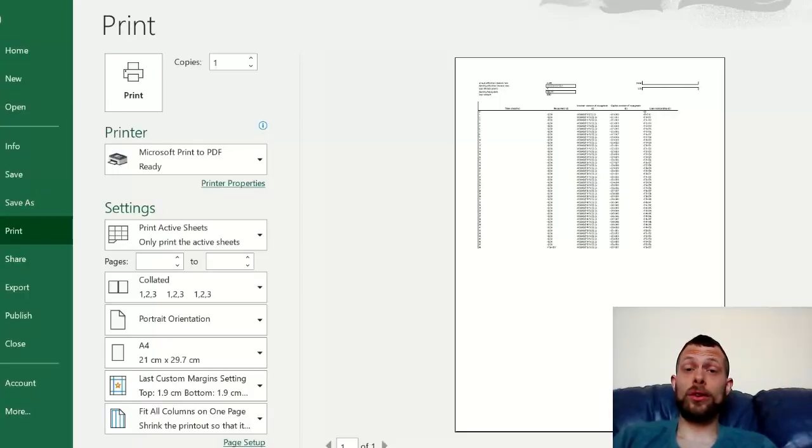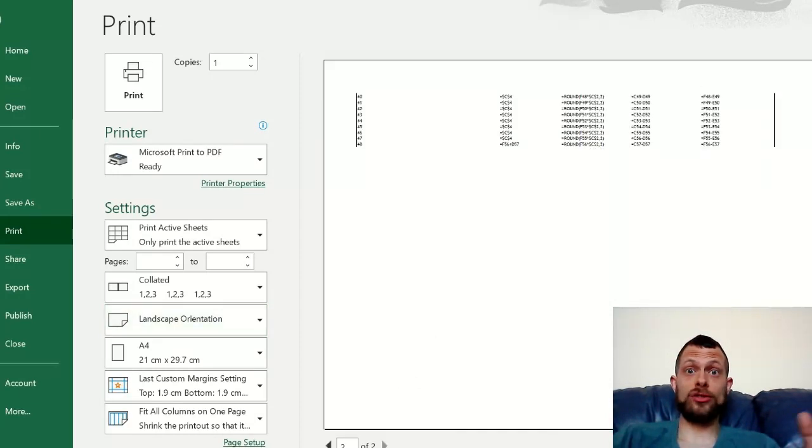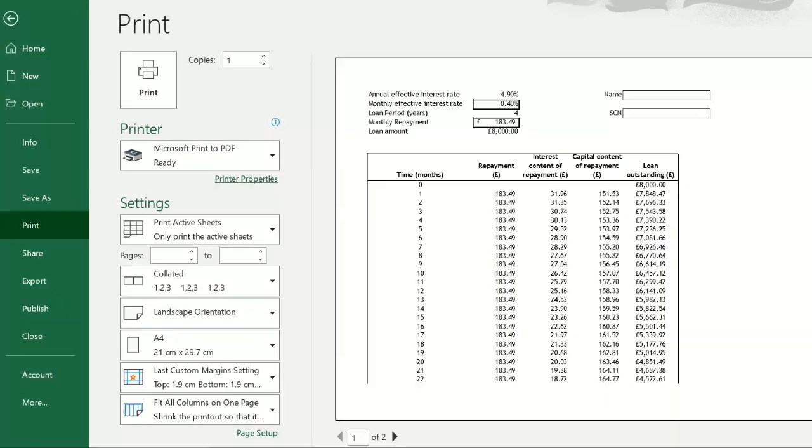The other thing that's useful for printing in Formula View is to change your page orientation to landscape, and this just gives it more horizontal space for these long formulae to fit in. Something else that you should do when you're printing out your spreadsheets is you should go into Page Setup and you should make sure you put on these settings for grid lines and also row and column headings.